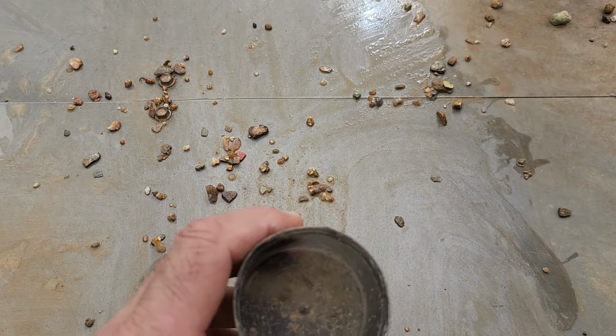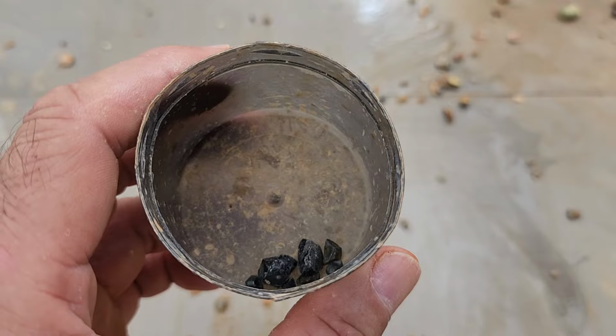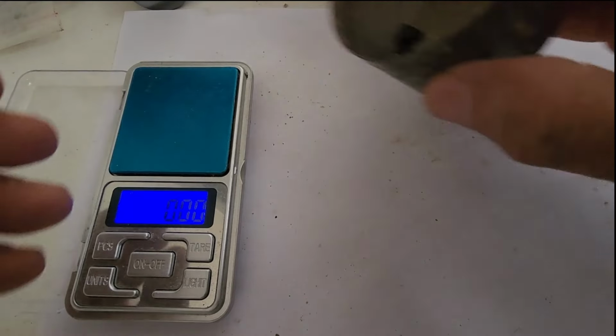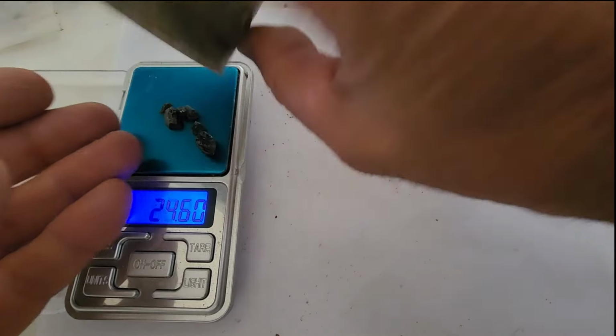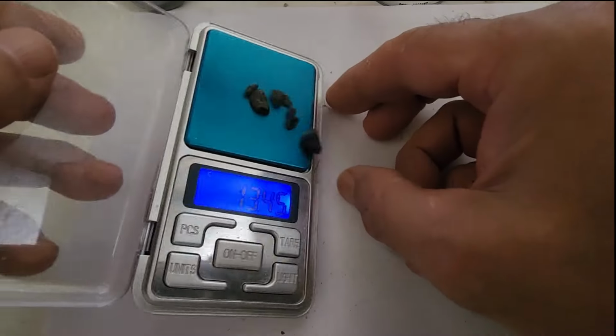Okay. Not doing it anymore there. We'll have a look at this one inside. Okay, here we go. Well, five wheelbarrows. Lucky we got that one. 13 carats.